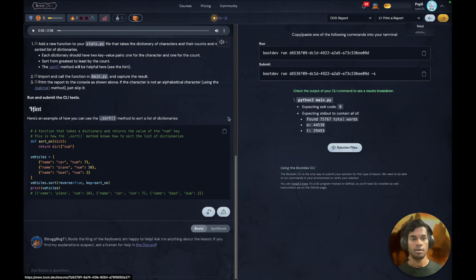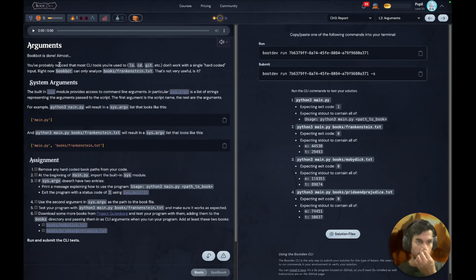That does work. Submit. Okay, this is for expected standard play all of usage. Which one broke? Main RV list index out of range. That's for when I am using it without an entry. I have two entries and I am using it without an entry. If RV doesn't have two entries, send a message explaining how to use it.